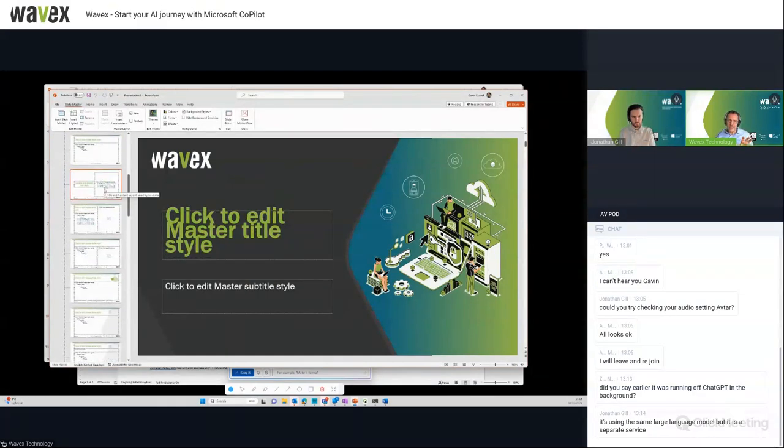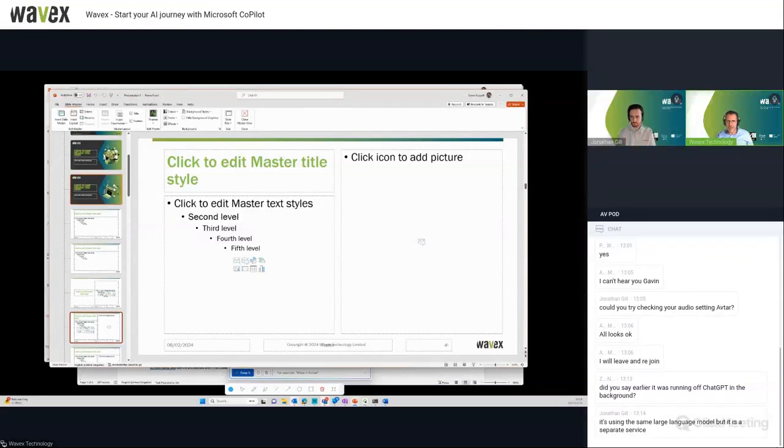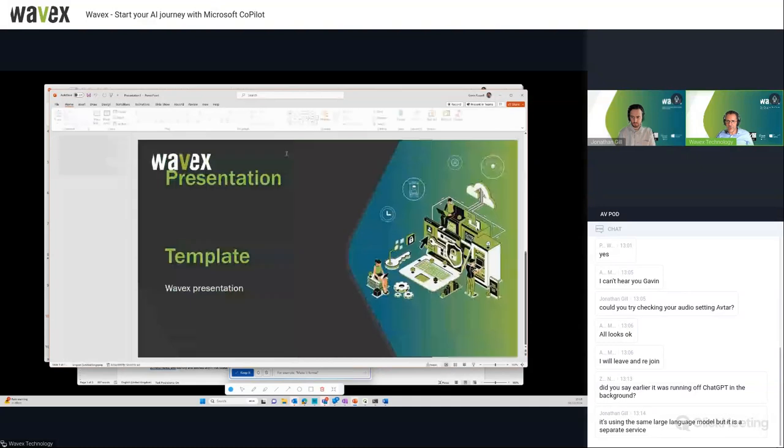And what CoPilot does, it looks for combinations of slide masters. So it will say, I need a slide master that's got a picture and a chunk of text and a heading, or 2 pictures, or 2 chunks of text. And it will use that to build out its presentation.